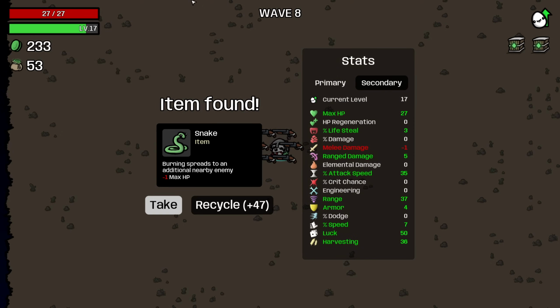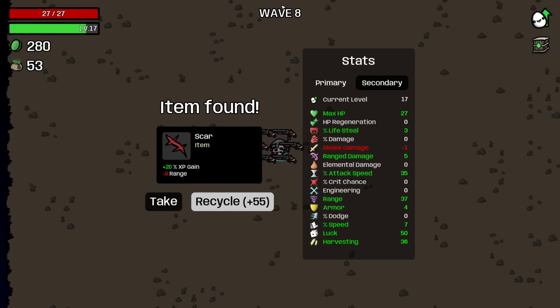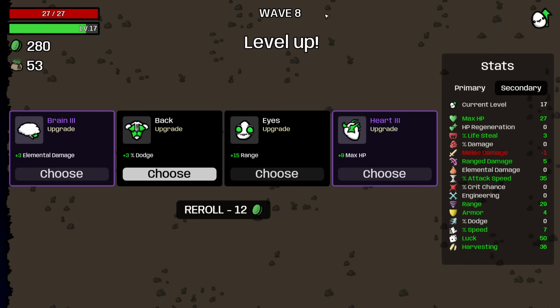Lots of materials on the ground, by the way, so we should keep an eye out for baby geckos and stuff like that. It might help out this build. We'll recycle the snake. We're not going to use that. And then going into wave 9, I think I will still just take this Scar again.